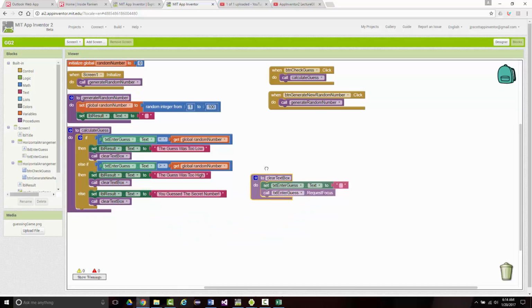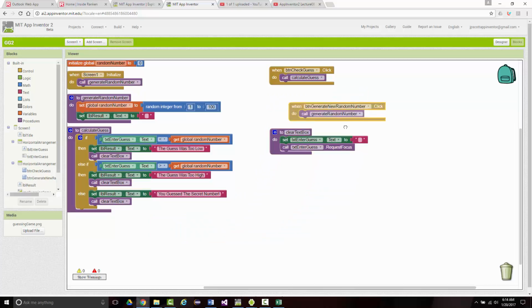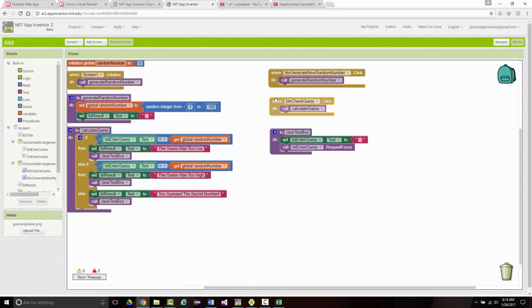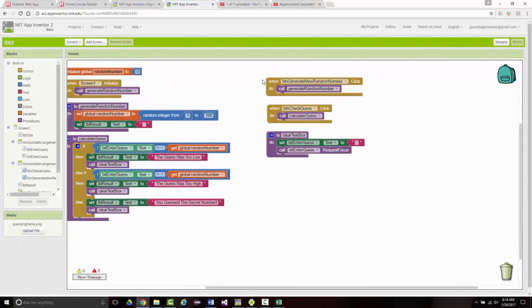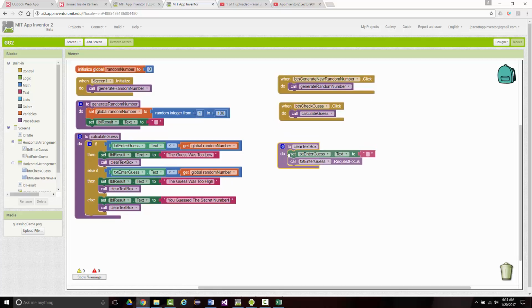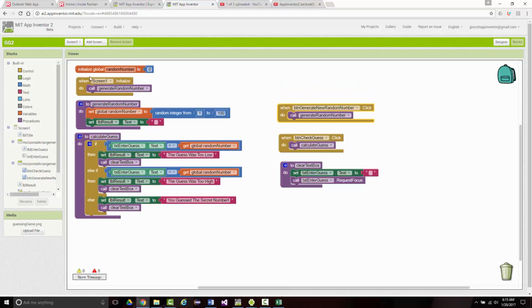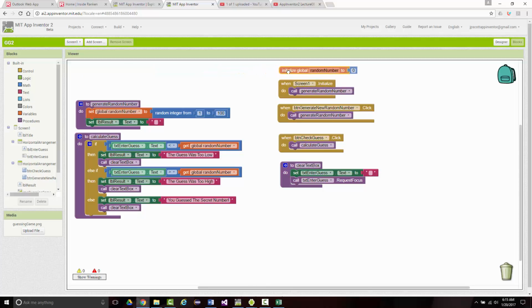I'm going to grab this clear text box that we've been doing, and pull that down here. As you can see, it's easy to maneuver your stuff around in here. Remember, we talked about the fact that you can collapse these things also. You can't really grab a bunch of them at once, and maybe there's a way to do it and I just don't know what it is. So, trying to make my life a little easier, I'm going to put my initialize here also, and up at the very top, my setting of the random number.